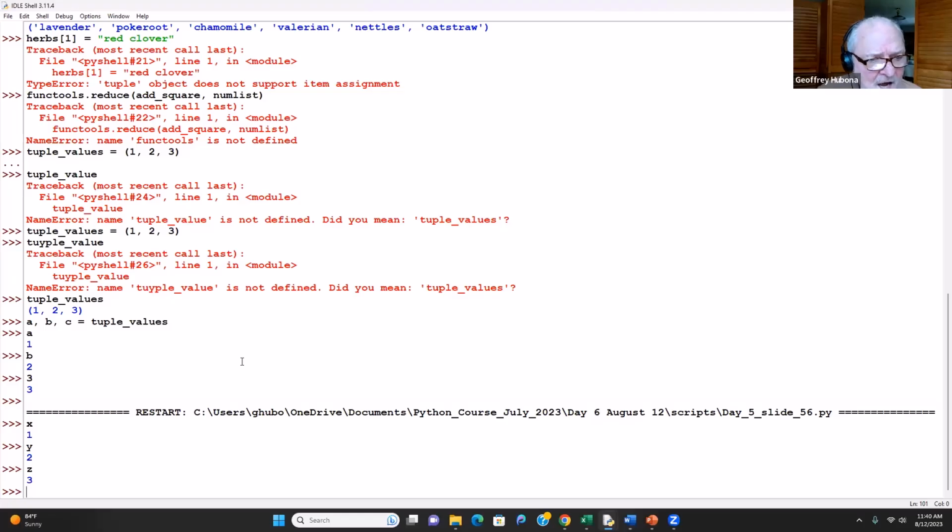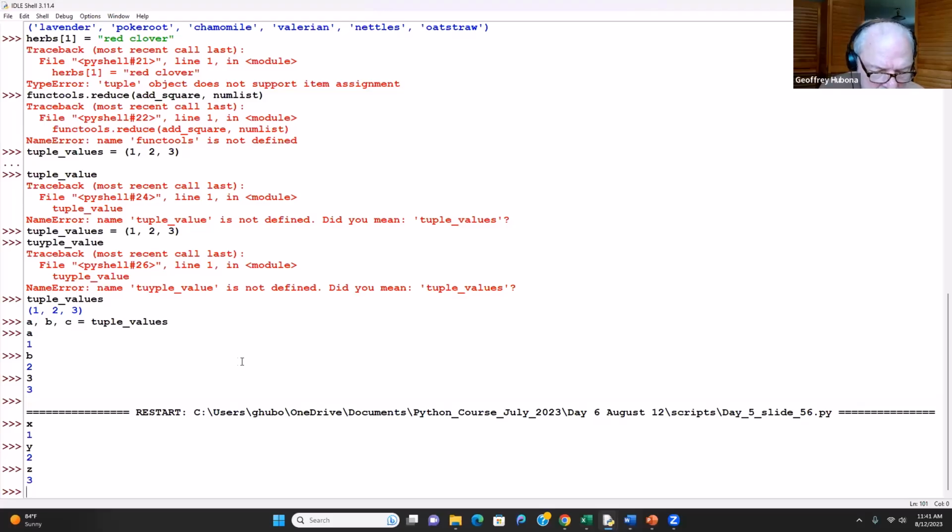You could think of them as constants. You could think of a tuple as a list of variable values that you don't want to ever change. And again, you could probably think of some examples where that would be useful, where you're applying an unchanging value to different sets of data.